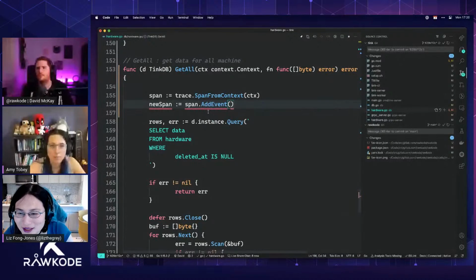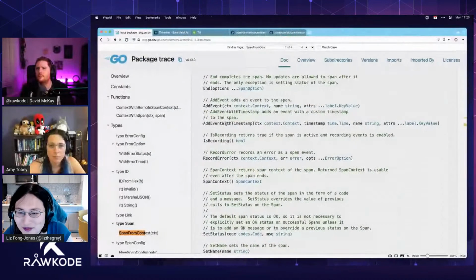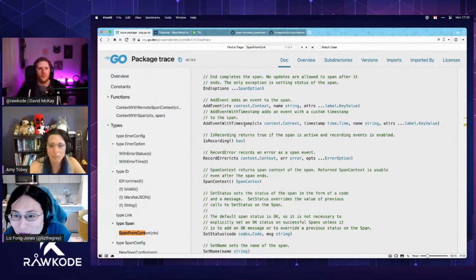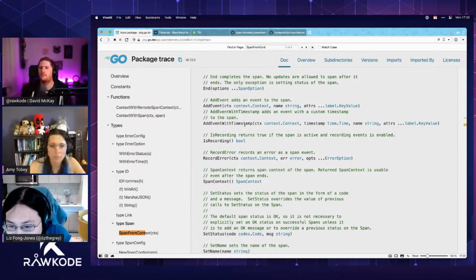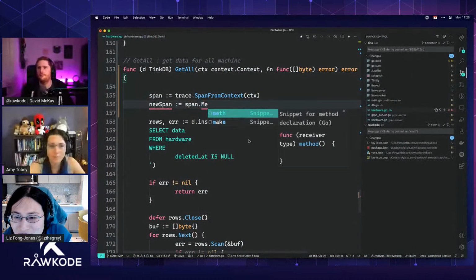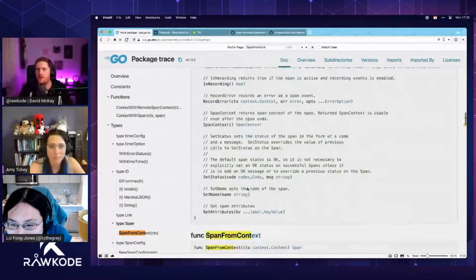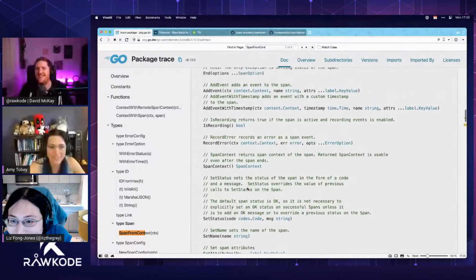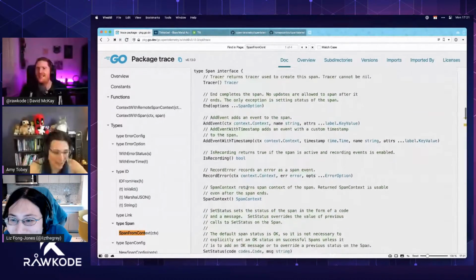But here we need to create a new span. I should read the docs instead of guessing.